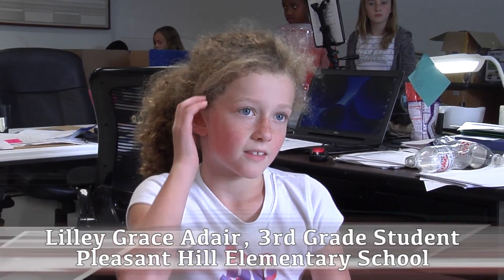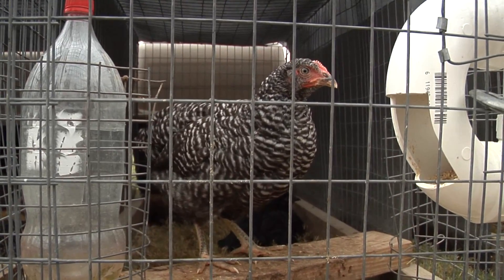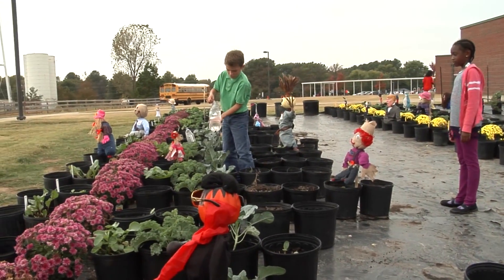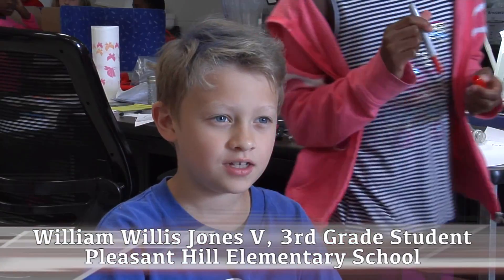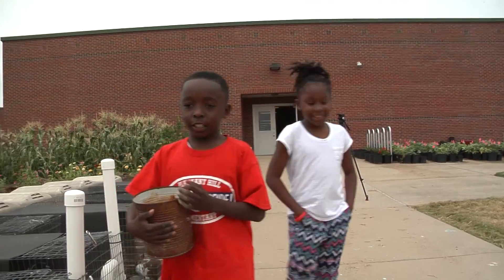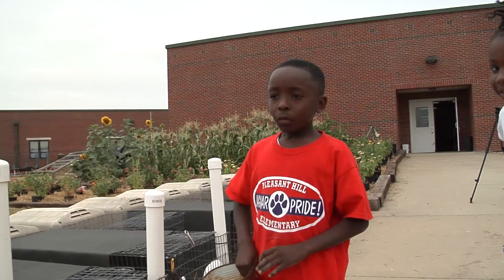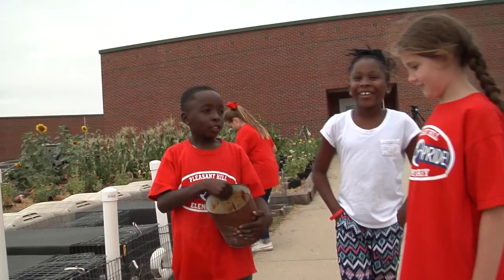We have a garden outside and we do a lot of math there. Our math teacher does a lot outside in the garden. We have animals and plants that we have to responsibly take care of in 20 minutes. During that 20 minutes we water pretty much everything — we have these little sprinkler bottles, and you just take a coat bottle, press a pin needle in it, and that's how we water things. We love this garden; it's big. We're the only school in DeSoto County that has a garden, and we are very thankful for it.